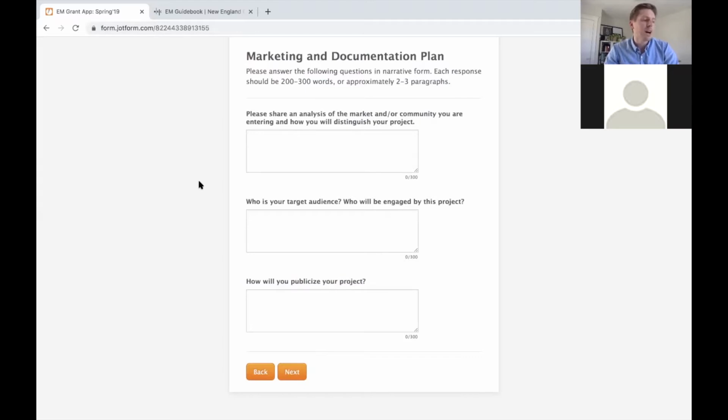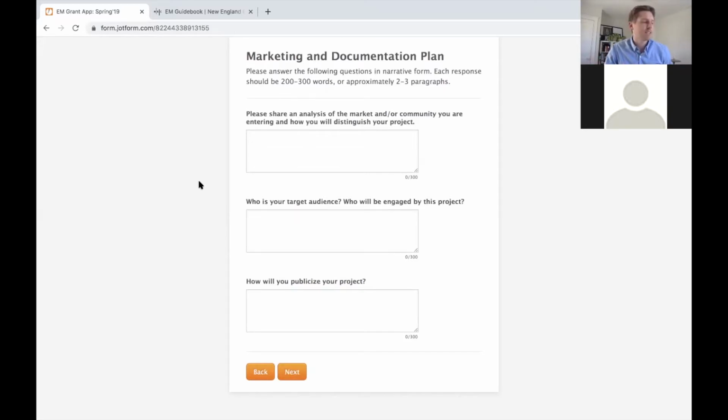So do not write, my target audience is music lovers everywhere. We really want everybody to come. Usually, we actually don't want everybody to come. For example, is your concert going to be a kids concert? Are children under 10 welcome to come? Maybe, maybe not. If it is a kids concert, you're going to publicize this project in a different way than if it's a concert for adults that are, say, 18 to 30, or 30 to 60, or 60 and over.